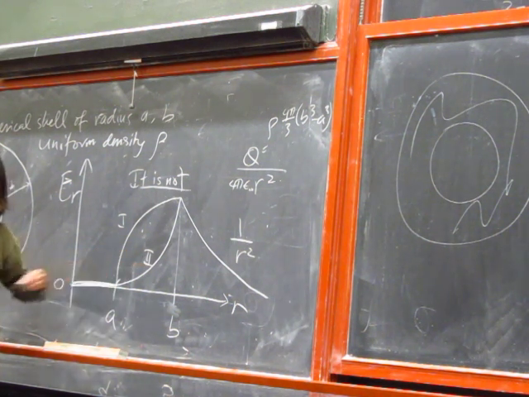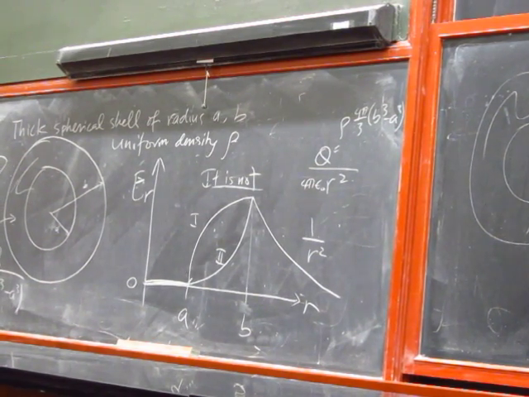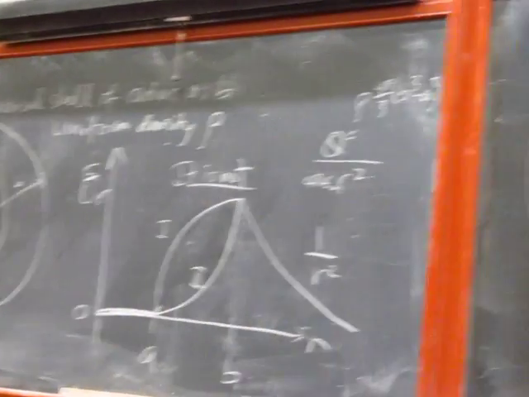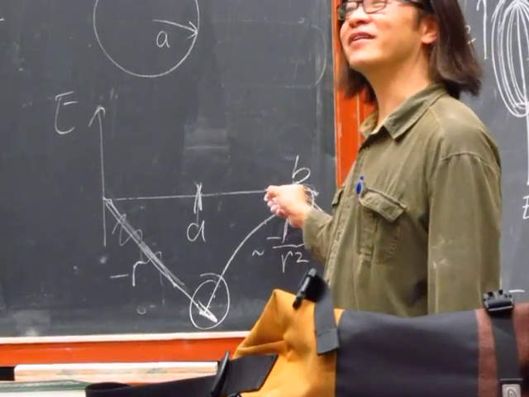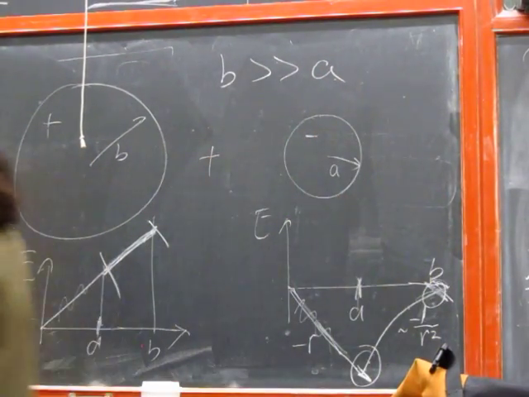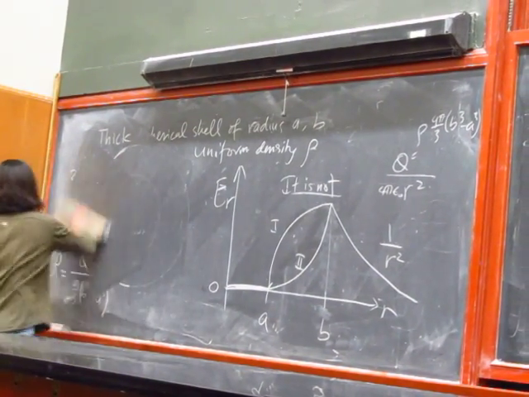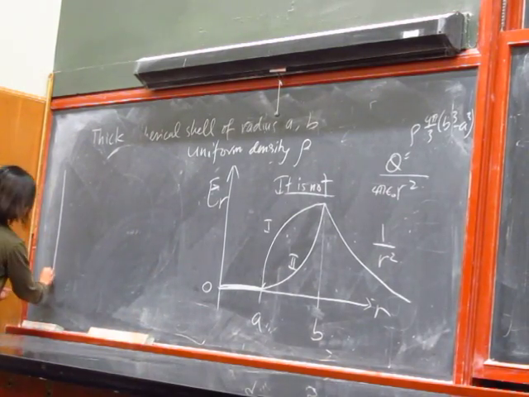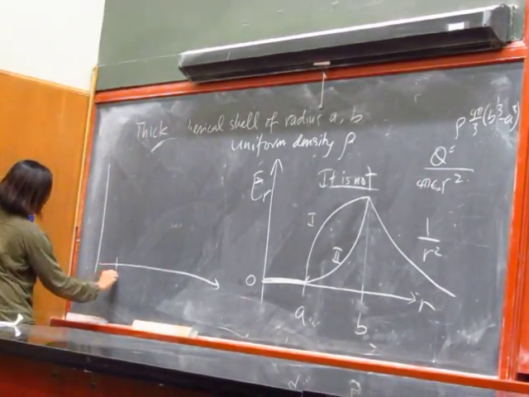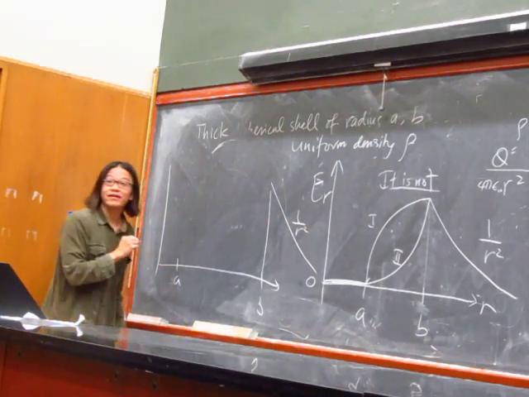I'm just thinking that if you're taking the sum of these two graphs, the part from A to B of the minus one, you're going to be subtracting a larger amount closer to A. Closer to B, it's a much smaller amount. Think about when B is much larger than A. So if B is much larger than A, let's draw it here. A, B over there, and 1 over R squared.